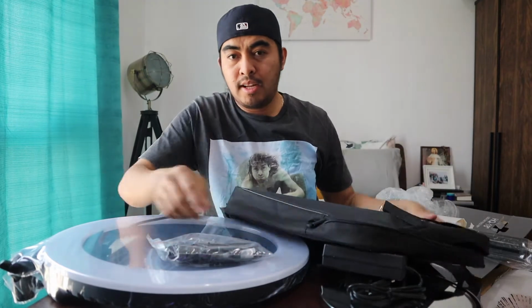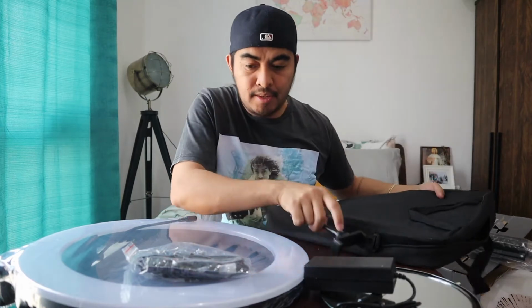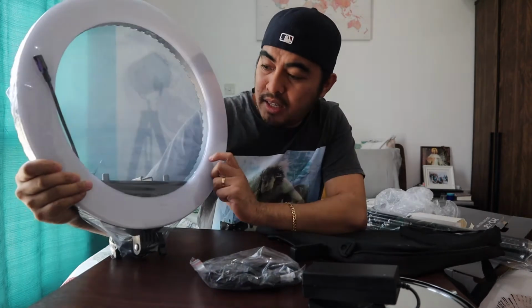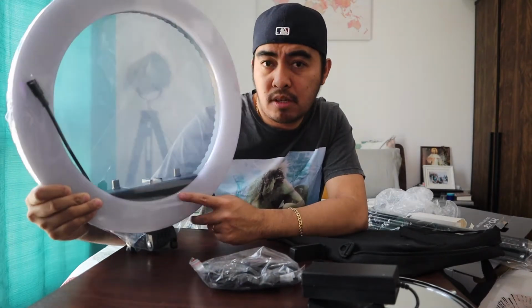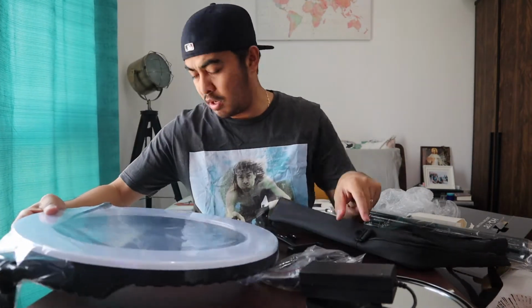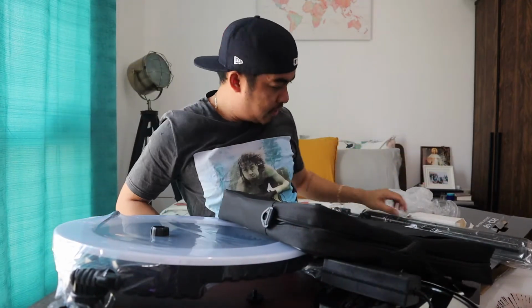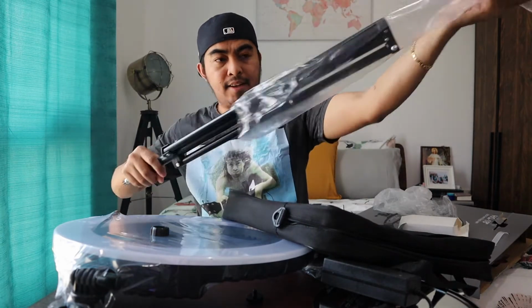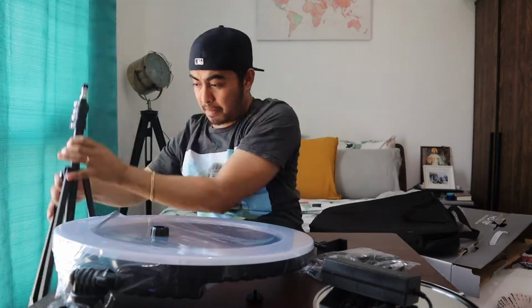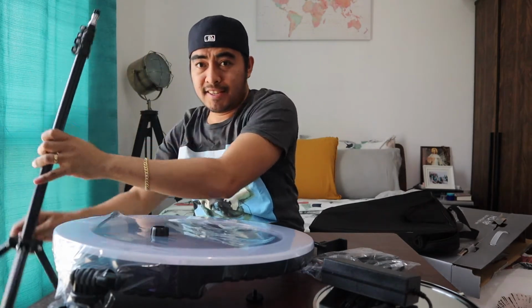So ito po, lahat ang laman ng black bag na ito na napakalaki. And wala siyang pang-warm light, I guess. Only one light. This is for the white light only. Yung pang-warm wala siya, hindi kasama. Pero okay na rin, maganda rin. And then, ito yung ating stand. Wow. Okay. So ito po yung stand niya.